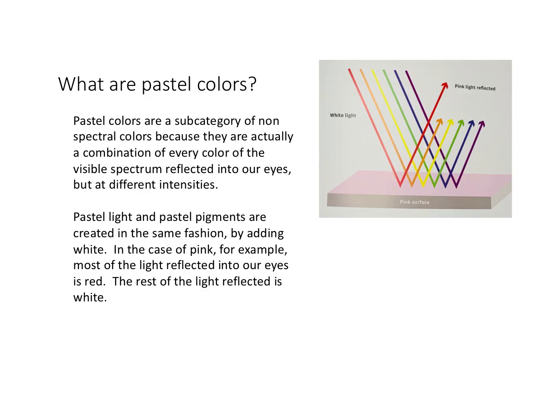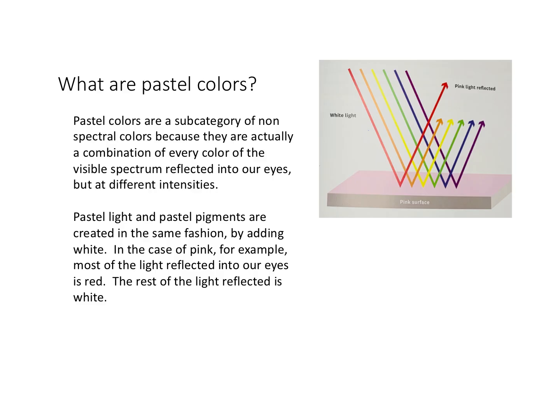Now, pastel colors are a subcategory of non-spectral colors because they're actually a combination of every color in the visible spectrum reflected into our eyes, but at different intensities. So here's an image, right, of a pink surface. Here's all of the light wavelengths, and they're reflected back, but at different intensities. So the red intensity here is much higher, and that's why we end up kind of with this pink here.